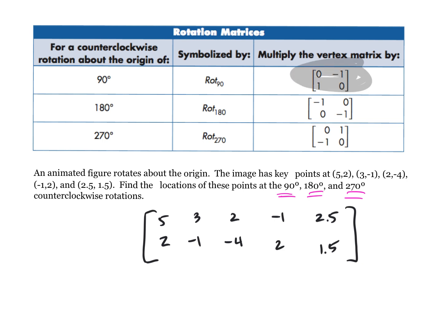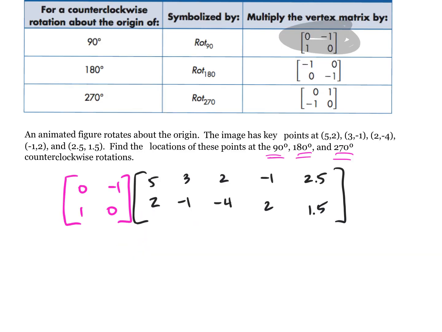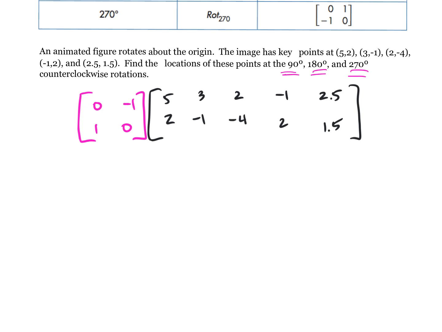Guys, we're going to multiply this by 0, negative 1, 1, 0. Can I multiply if I put it in this order? Yeah, I'd have a 2 by 2. And what would this one be? Left and right, 2 by 5. We can multiply them? Yeah. What would my final answer be? 2 by 5. So I'm going to just put my little answer. I like to get myself ready for my answers.